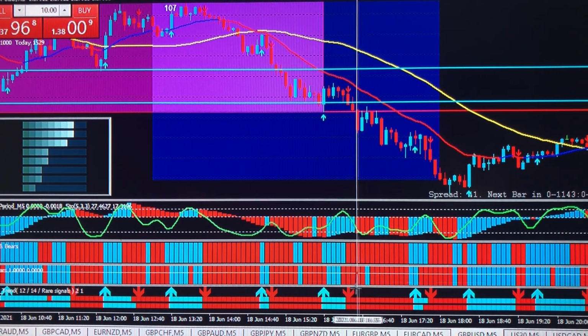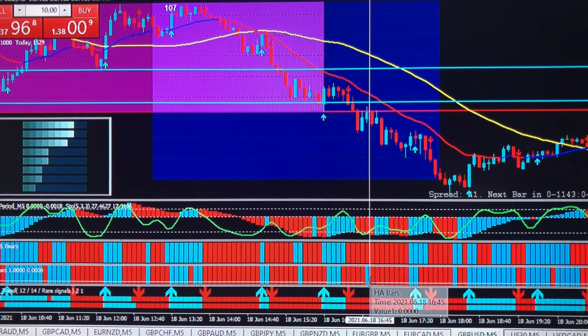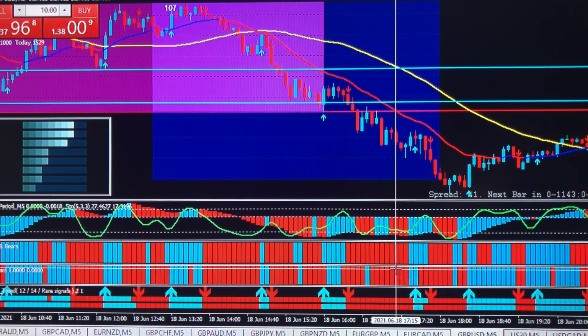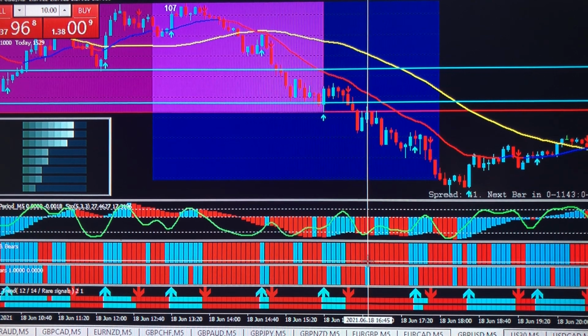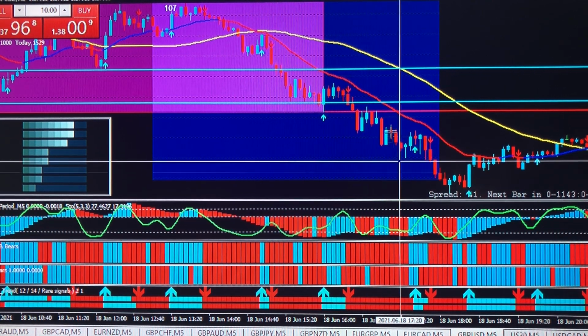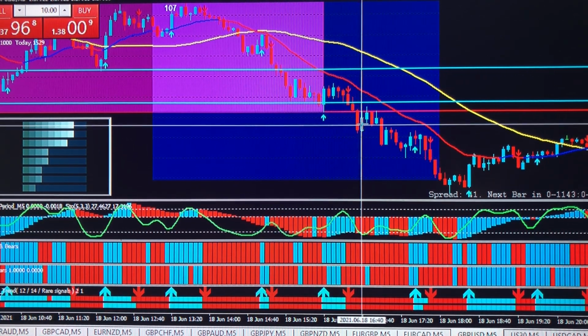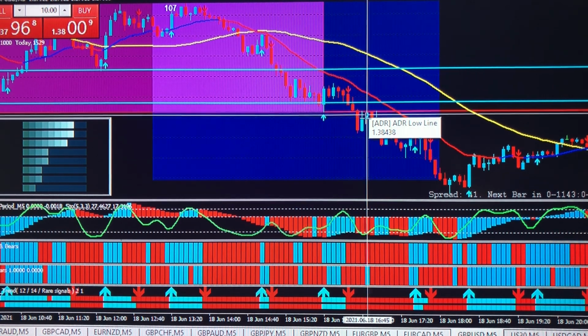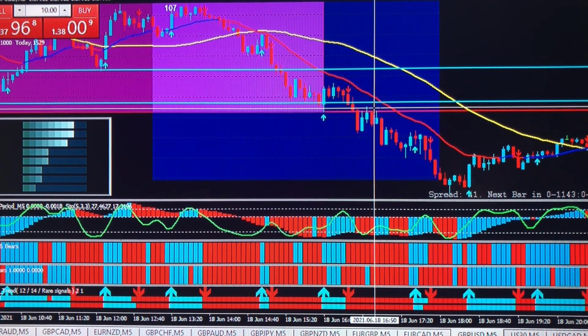Everything is still pretty much generally red. You might get a flicker of blue, but we're still good because everything is still going down. The trend is still strong. I can wait for the pullback. It's normally 2 or 3 candles.